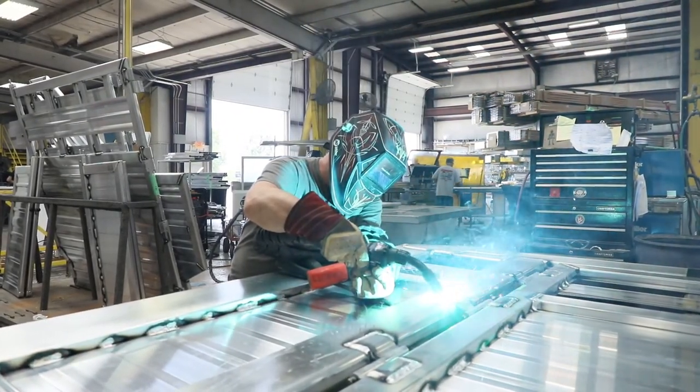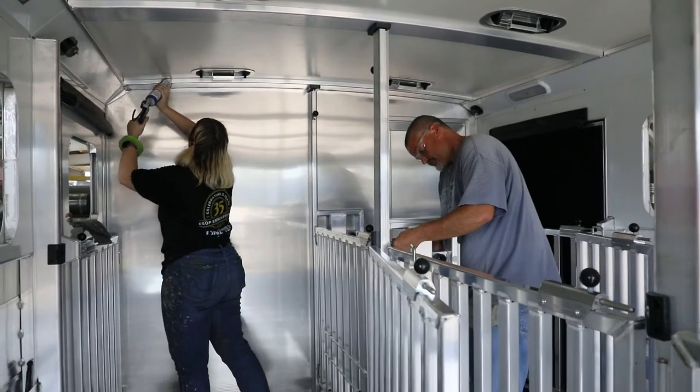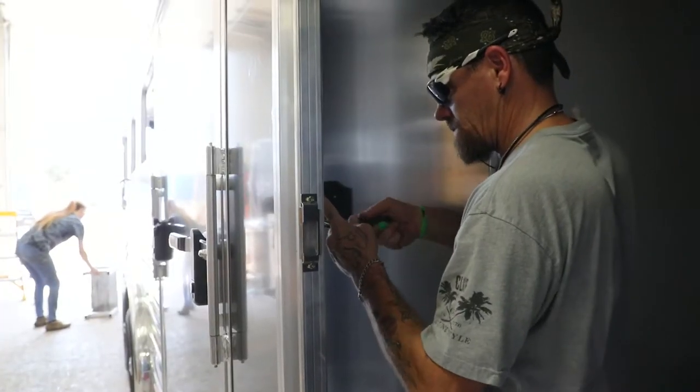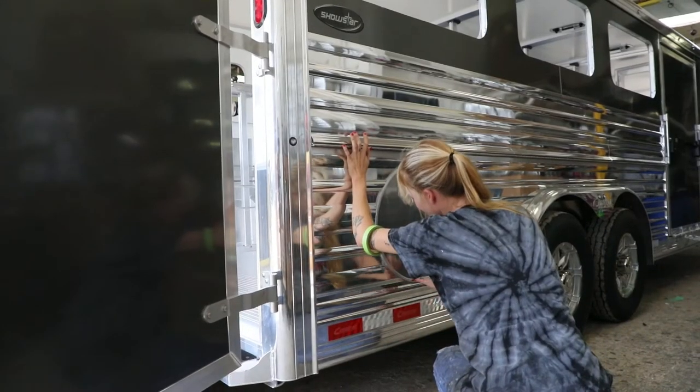A lot of challenges, but also a lot to celebrate. Our team's really been resilient, coming together, working overtime when needed to get trailers done, and we're focused on providing a quality product for you. We're excited about this trim shop project. We expect to have the building done in the next 45 to 60 days, and we plan to be operational here by January 3rd when we come back from Christmas break.